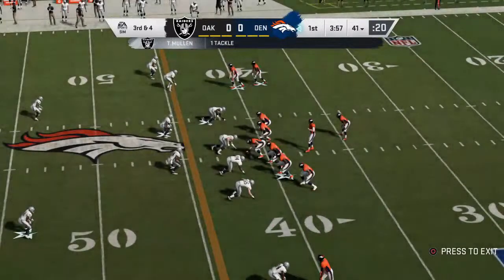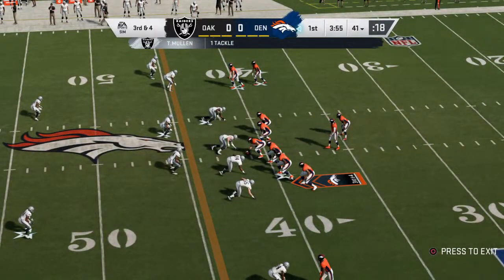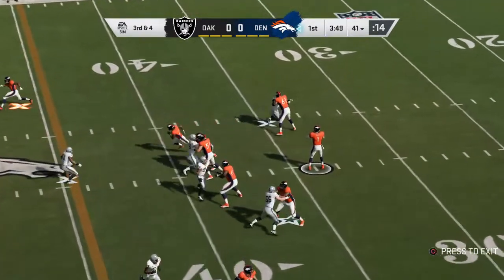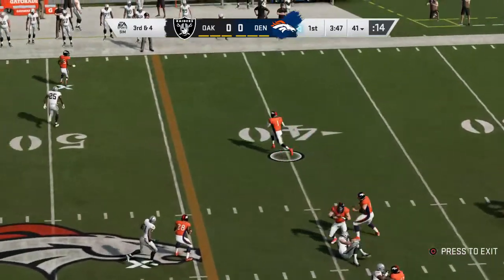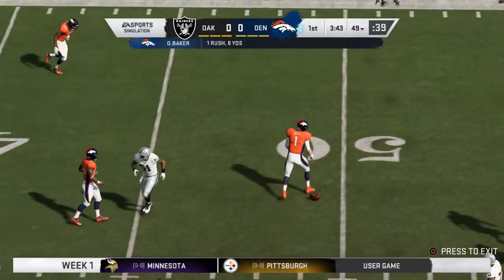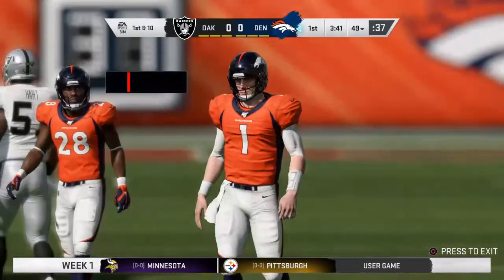The Raiders call on a nickel set here for third down. To throw is Baker. From the gun, he'll throw. He may try and run for this. 8 yards that time, able to take off, and the result is a first down.